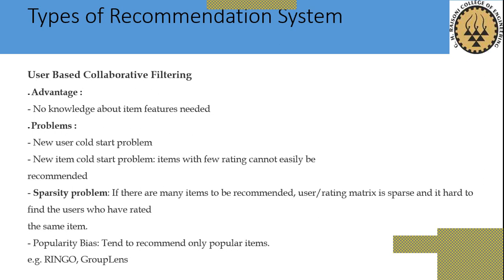Another problem we are facing in user-based collaborative filtering is the new item cold start problem. An item with few ratings cannot be easily recommended. So if an item has very few ratings, that item will not be recommended in the system. This is one of the problems with the item, because the item doesn't have sufficient ratings.